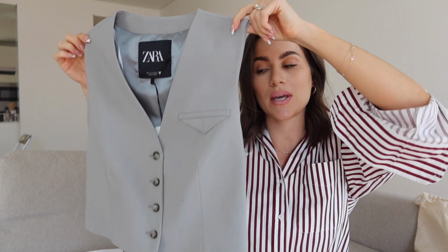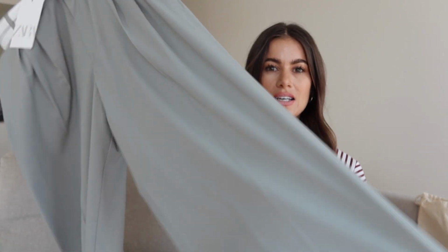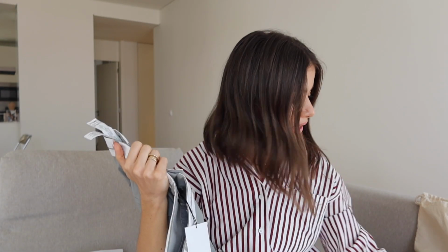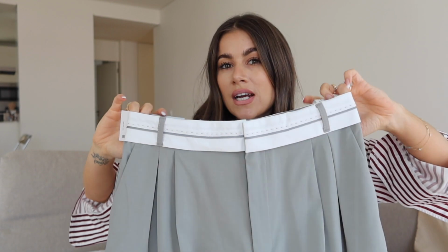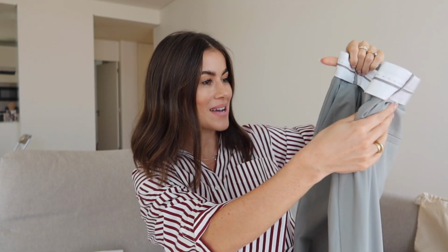And then the other thing I got was this 2-piece little waistcoat. I love sets because, well, they're just super handy. You can wear them together and you don't have to worry about an outfit, or you can elevate them just slightly with a shirt underneath, or likewise you can wear them separately. So it's almost like a mint or a greenish tinge to this kind of, yeah, khaki set. So I went with the size small in the top, and I think, yeah, top and the bottoms. And I really like this detail of, it looks like you've kind of rolled them over because they're oversized, but actually it's just the way that the waistline is, and I really liked that detail. Slightly different to the million pairs of wide leg pants that I have already. So let me go try these on and, yeah, see how it looks.